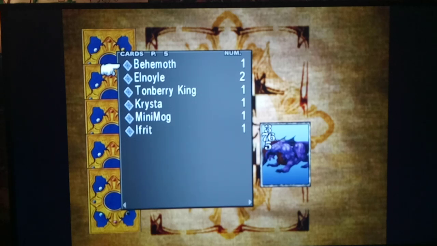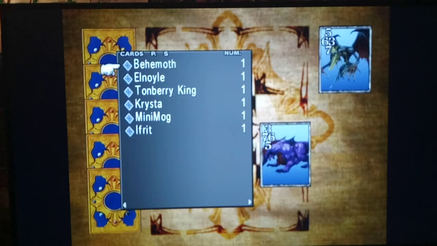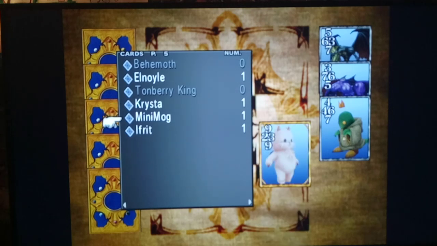Behemoth. 7-7-6-5. That's pretty good, honestly. Also, the Elmoil card's pretty good. 7-6-5 as well, this early on. So you may want to consider that. Yeah, let's try playing with these two cards. And then we'll go with that. And these two.